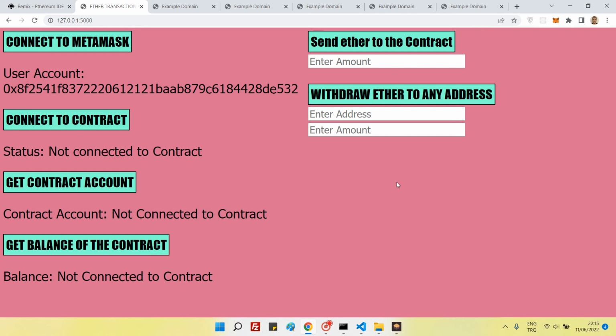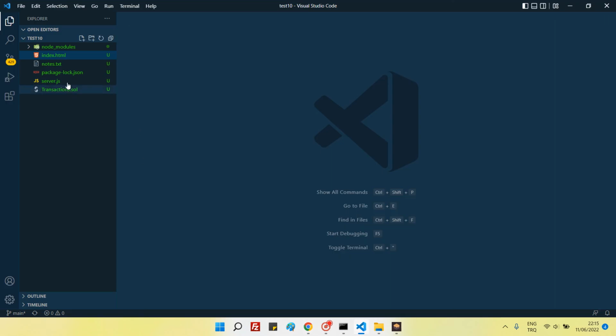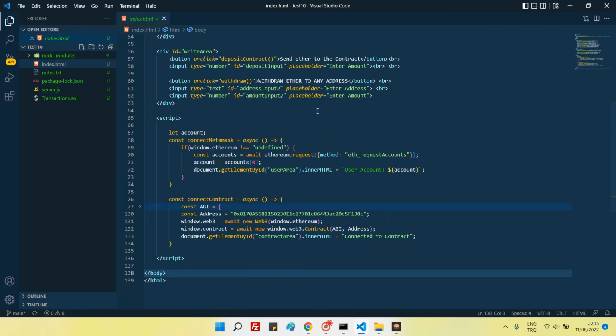And now if I click on this button, something happened. I did something wrong. Let's see. Window web3 contract is not a constructor. Let's see what's the problem here. Probably I did something wrong.